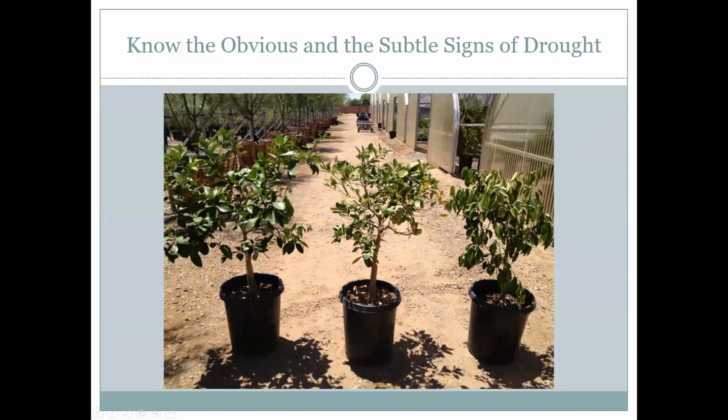The one in the middle is the trick that most people don't notice is a sign of drought, and it's probably the one to watch for. The one in the middle is if you let your plant wilt like that and then brought it back, and let it wilt and brought it back, they end up naturally compensating.